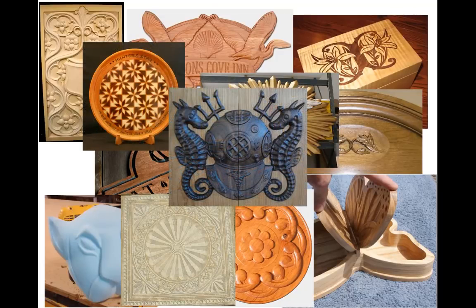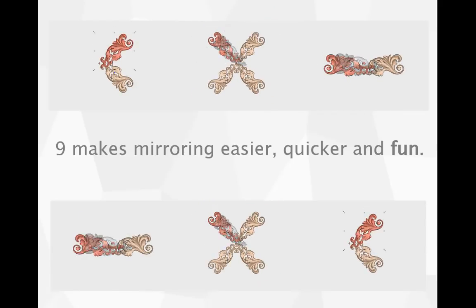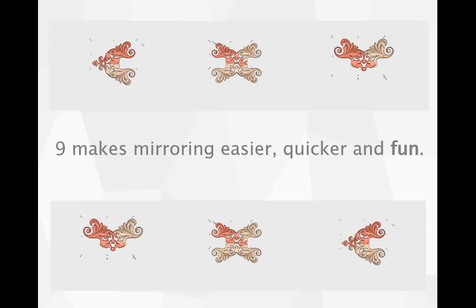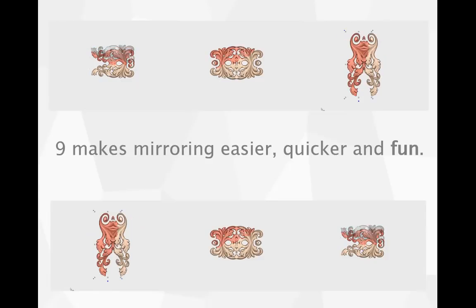And I was looking on the Vectric gallery page on the website and found lots of examples of projects that you, the Vectric customer, have made that have mirrored symmetry involved. So we're already doing it, and it's nothing new, but what is new is that with 9, mirroring is much easier, it's quicker, and it's a lot more fun to play with when creating mirrored compositions using the new mirror mode.